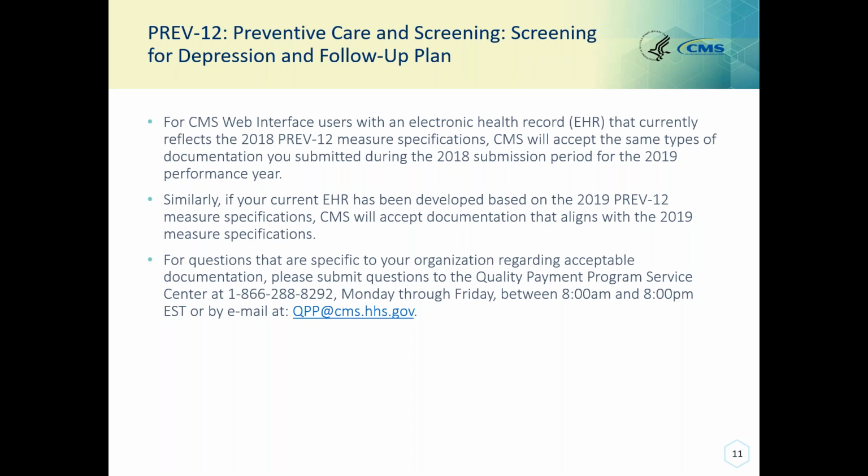Okay, thanks. And then just a follow-up question to that, because I wanted to double check about the tobacco one. I received documentation from KPP stating that it was pay for reporting, but then it said that it was pay for reporting for all Medicare shared savings programs, and I just wanted to clarify that that also includes NextGens, or is it specifically just for MSSPs? PREV 10 is pay for reporting for both shared savings program and NextGen in 2019.